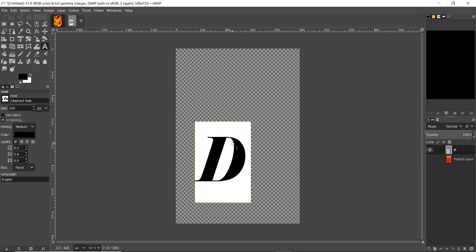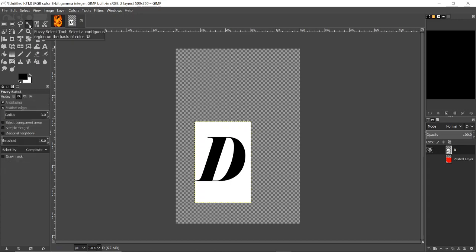So I want to select the middle bit of the eye, and go up to the magic wand again, fuzzy select, and down, and just click anywhere in the center bit of the D. And you can see up on top right here, that's all we've got selected. And the reason that didn't select the rest here is because the fuzzy select tool only selects continuous areas of color. And because there's black all the way around the outside edge of the middle of the D, it stopped at the middle section of the D.